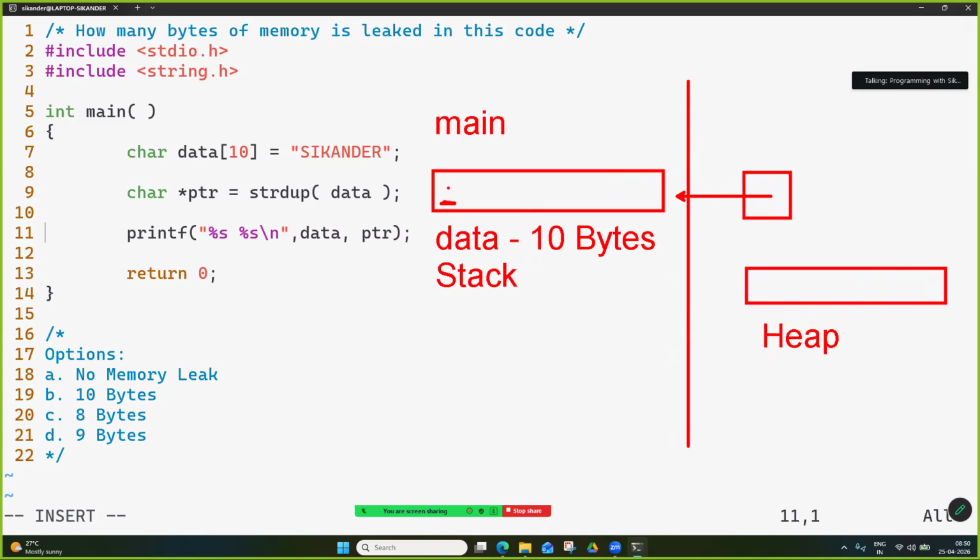For example, we had Sikander along with the null character, because it is an array of 10 characters. Remember, this memory is allocated in the heap section at runtime, not in the stack segment. And then it returns a pointer to this particular block.